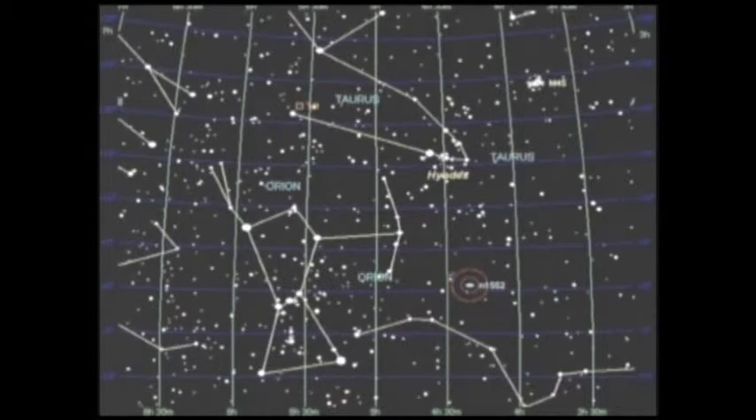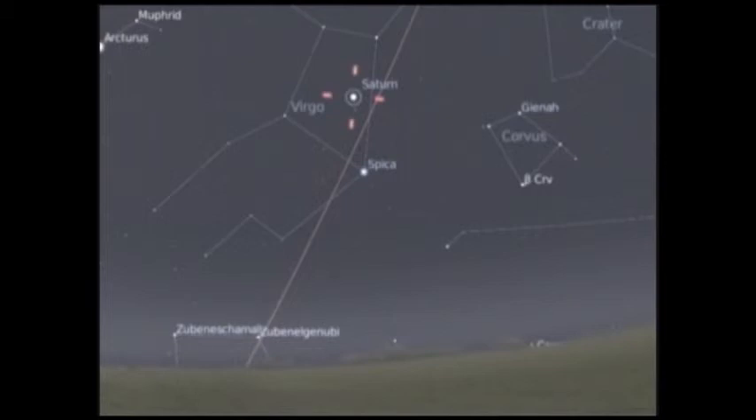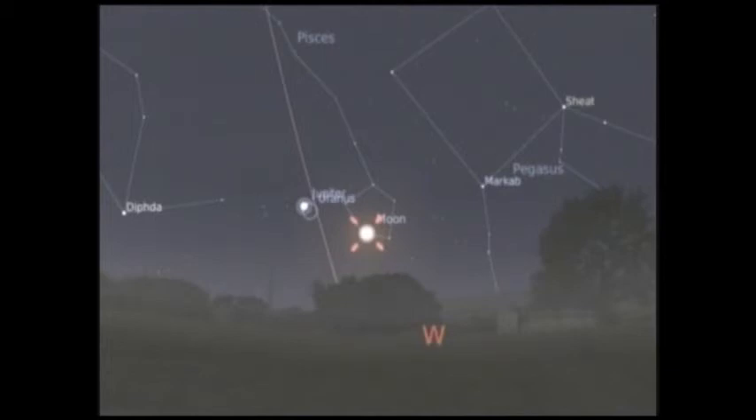Concerning the planets in the night sky, the only planet visible for most of the early evening will be Jupiter in the western sky, not far from the moon at the middle of the month — between the first quarter and the full moon. Later on in the evening, Saturn will be on the opposite side of the sky, located just above Spica, the bright blue star in the constellation of Virgo the Maiden. Uranus is also going to be in the sky very close to Jupiter. Neptune, which just finished its first orbit since it was discovered back in 1841, will be in the constellation of Capricornus.